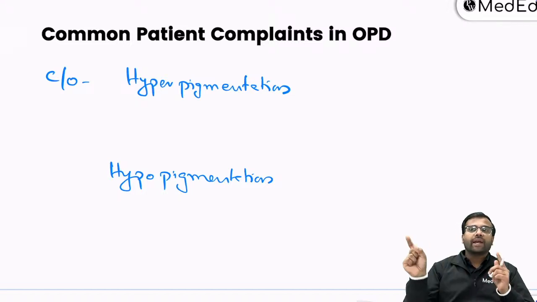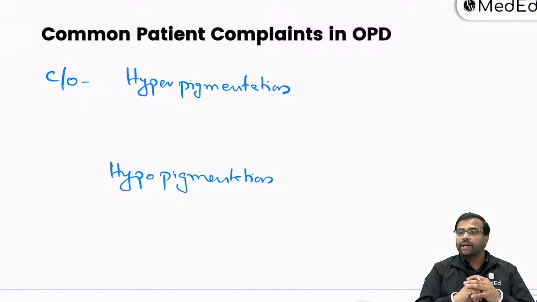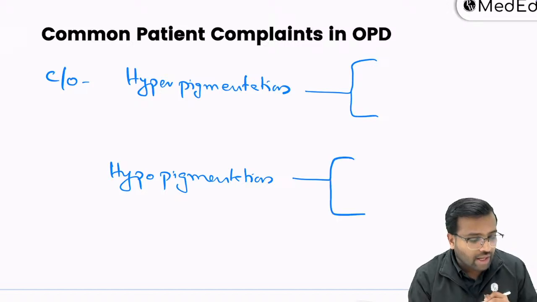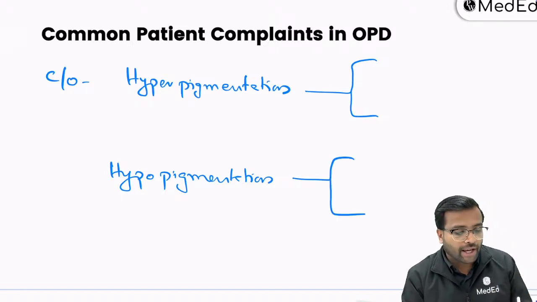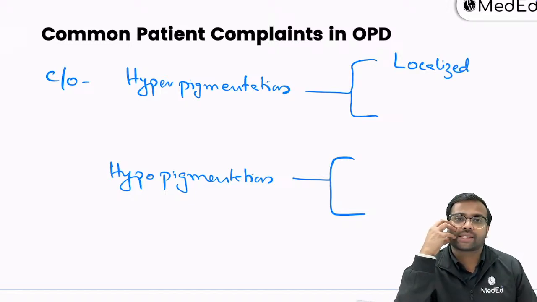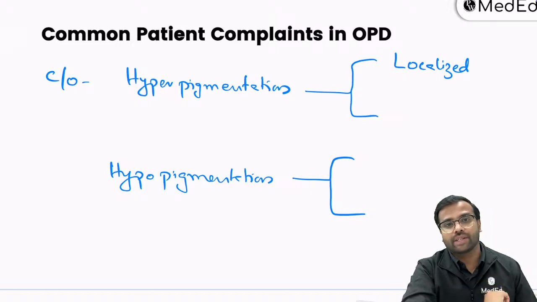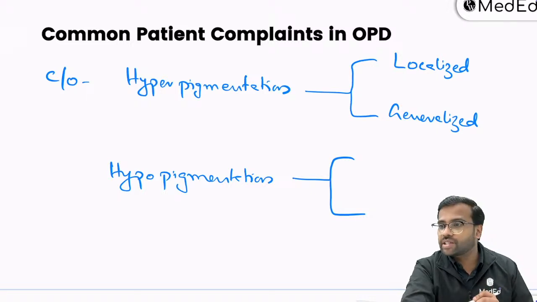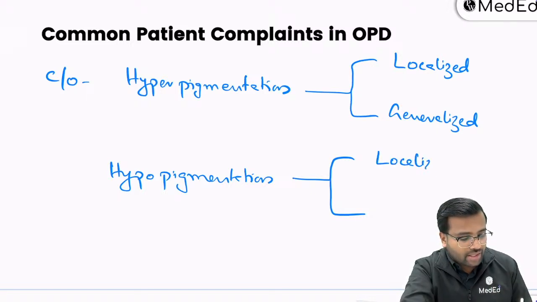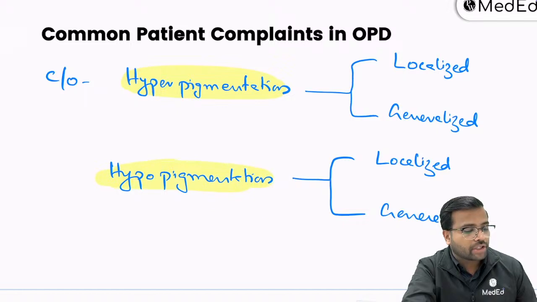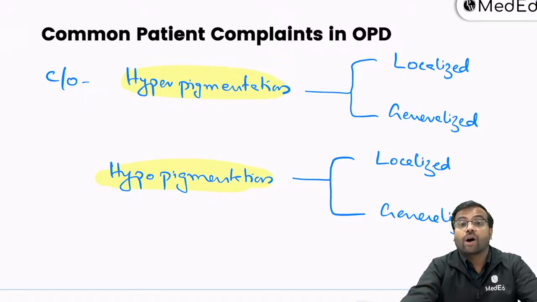और इसका भी एक और sub classification हो सकता है. So the sub classification for this one, for our easy understanding, is that this hyperpigmentation can be localized. For example, there is a brownish hyperpigmentation over the face, which means it is localized to the face, or it can be generalized. Is it clear? So this can be either localized or generalized. Please remember, we are just going to broadly classify these things into hyperpigmentation or hypopigmentation. So that is how we are going to deal with it.